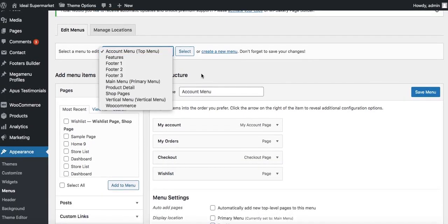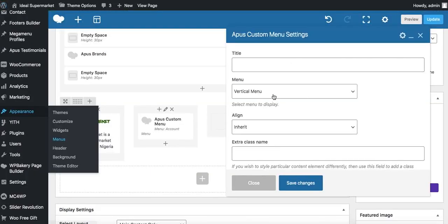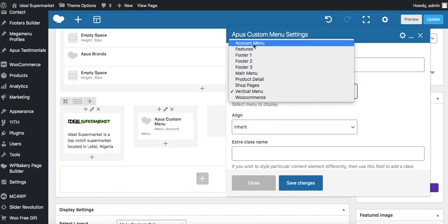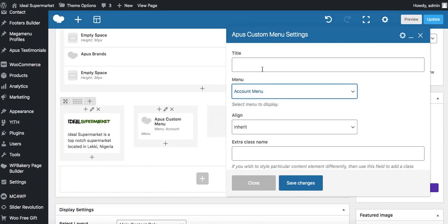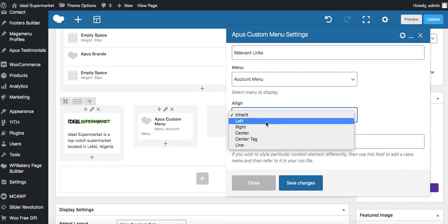So we're gonna say account menu comes in here, and title say relevant links. Okay, so we're gonna align that left, and I'll hit save. I'll duplicate this because I need another menu displayed here, and I'll edit that.